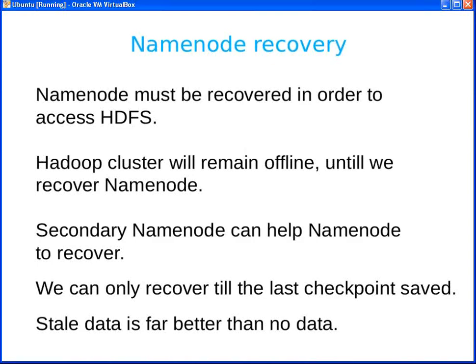But if I am saying that I can't recover anything, that's a very bad thing. Instead of that, if I am saying that I can't recover 100%, but I can recover at least 90 to 95%, I think that's far better than that. So stale data is far better than no data. We know that the data which we will be recovering is not up to date. That is stale data. But I think stale data is far better than no data. And if we can't recover anything, that's not a good thing. Whatever we can recover is better than not recovering anything.